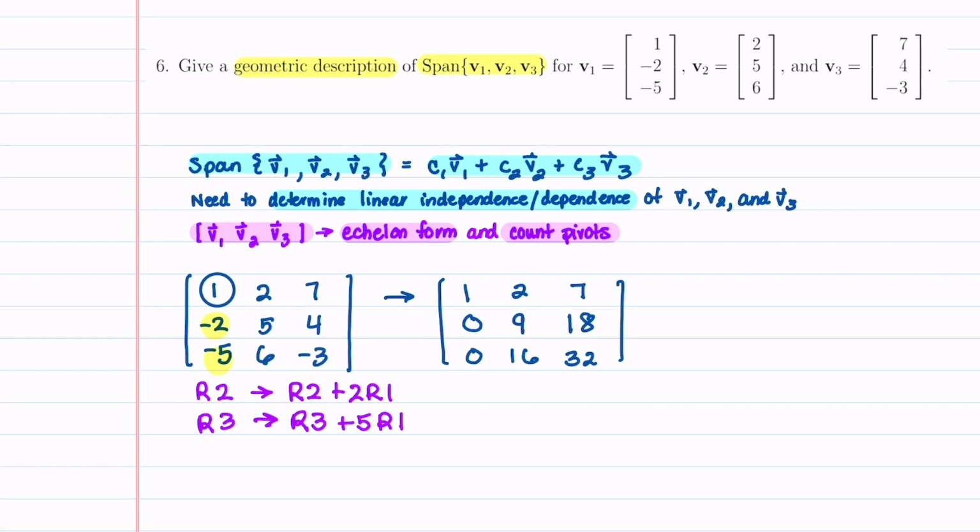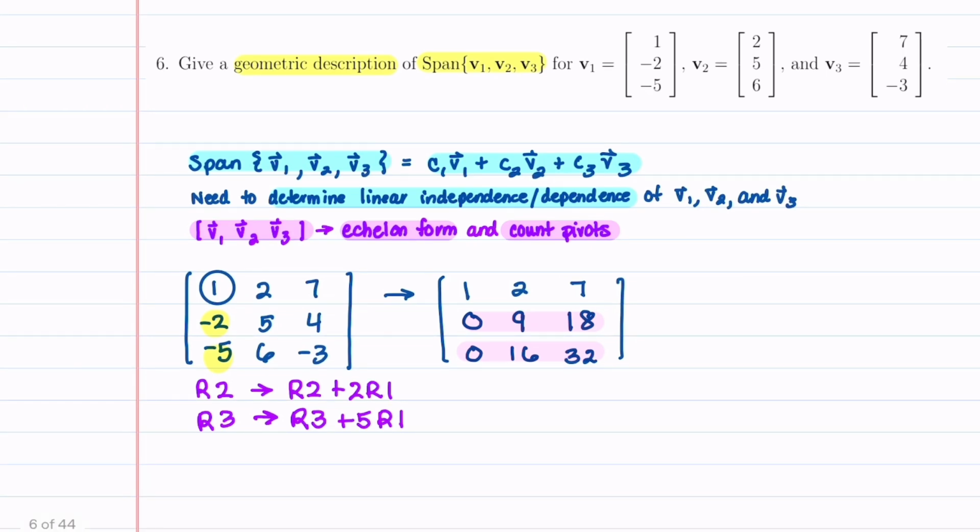Now I want you to look at rows 2 and 3. Notice that the numbers in those rows are multiples of each other. So what I'm going to do, and I always tell my students, I call this housekeeping. We're going to take row 2 and replace it with row 2 divided by 9. And then we're going to take row 3 and replace it with row 3 divided by 16. That's called scaling, and it's just going to make our matrix a little bit easier to work with.